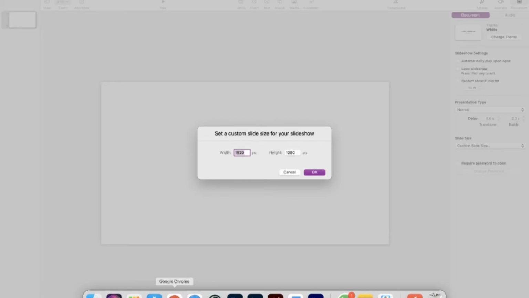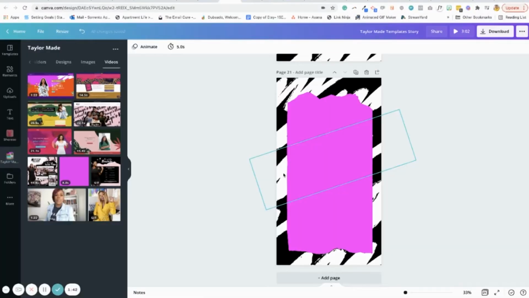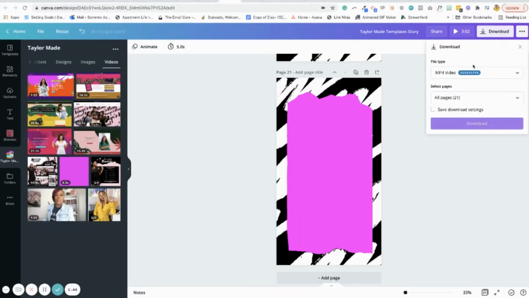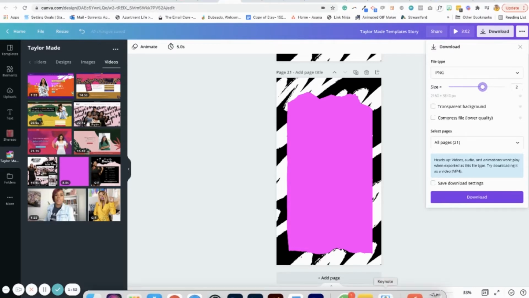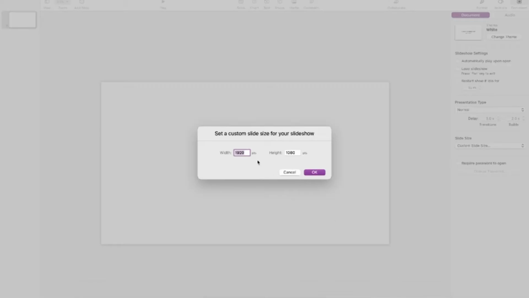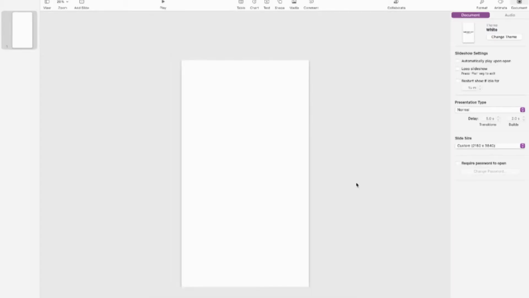So let me go back to that design in Canva really quickly. All right, so I'm going to go back here, and I'm going to just check the size really quick. So the size that I need is 2160 by 3840. Okay, so I'm going to select OK. Then I'm going to zoom out. All right, so this is what we need for our story graphic animation.